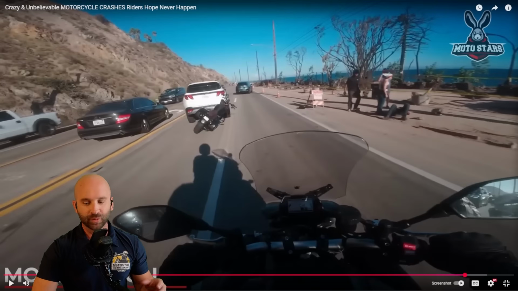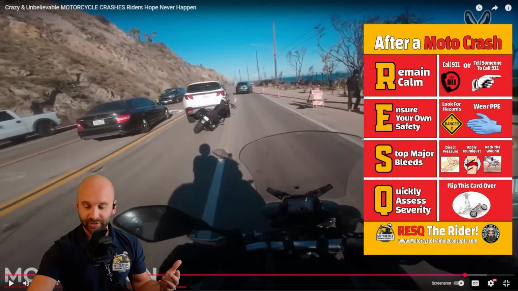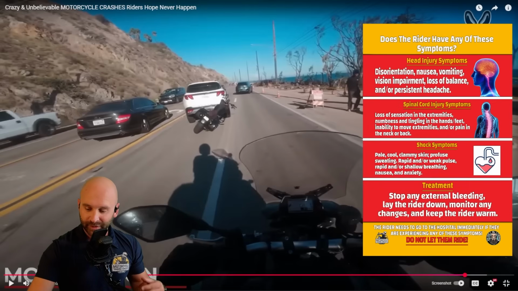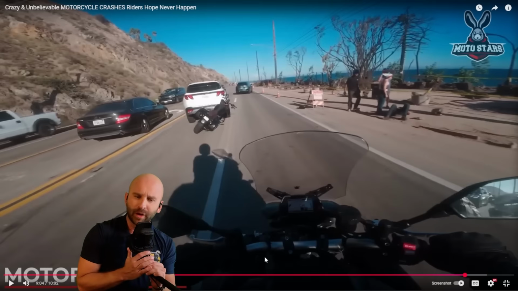So when it came to rescuing yourself, ensuring your own safety, right? That's the big one. Ensure your own safety. So we were originally, let's say, right here on the ground. We ensured our own safety and moved over to the right. So rescued themselves, remain calm, be a little bit aware. It's going to be hard to do that when you have a concussion, but hopefully you can do that. For us, same thing. But when we come up to this, let's say we want to help, right?